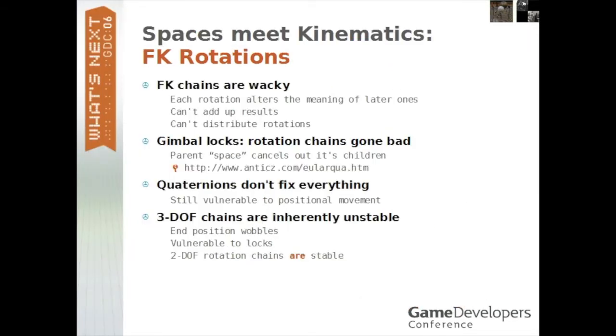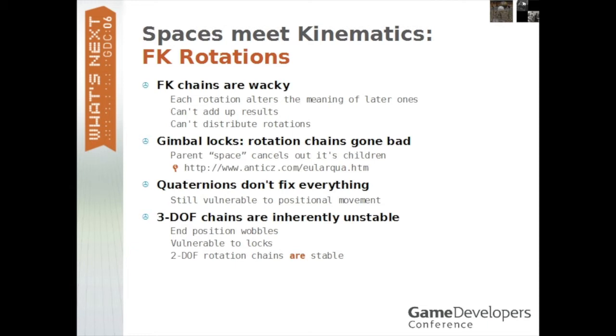So, in general, the thing about FK rotations that really sucks is that because they're serial, each one changes the meaning of the ones that come after. So there's no mathematical way, at least none that I'm aware of, where you could distribute a bunch of rotations in 3 dimensions from one end of a chain to the other. It's very easy to say, oh, I want to rotate 20 degrees this way and 20 degrees that way, and just split it out between however many bones I've got in my skeleton. Works great. But if it's 20, 20, and 20, it's not going to work. So we have a graphic demo of this, which shows it a lot better than anything I could say.